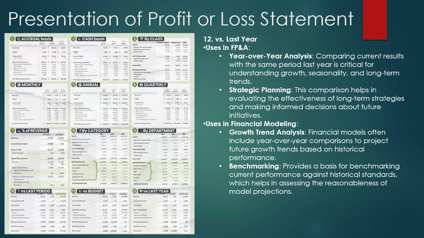So, as an analyst, as a financial planning analysis manager, if I'm working as a financial planning analysis manager, I will be looking toward the last 3 years year over year growth and will be comparing my current year growth and getting a decision. You have your AI tools, you have your Excel or any FP&A tool, and that will be very helpful for your strategic planning as well as your year over year analysis. When you look toward the financial modeling, you have a growth trend analysis using the sparkline analysis or using a bar chart, column chart for the Excel analysis.